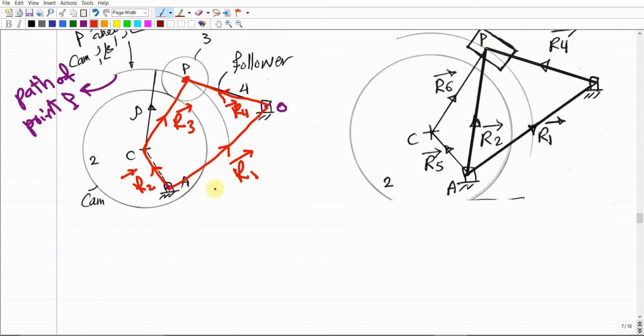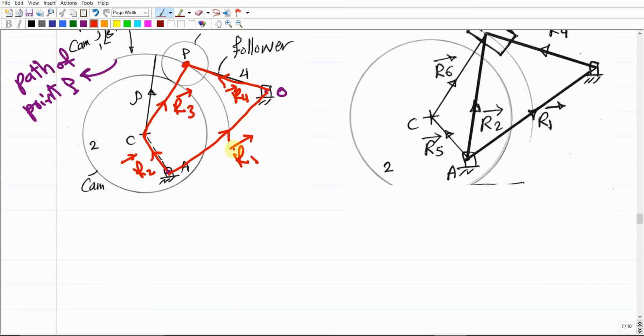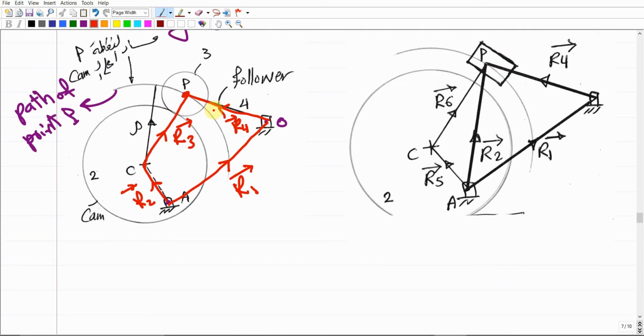If we investigate these different position vectors of this mechanism, in the direct contact problem we said that in case we have a cam and there is a follower, your objective is just to connect the point of rotation to the sliding point, or the point of contact over which there is a sliding. Here, the point of contact between the roller and the cam is this one. At this point, there is no sliding.